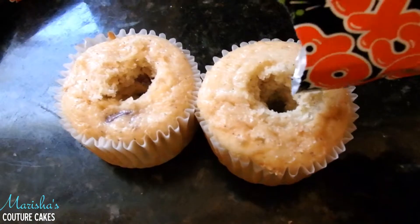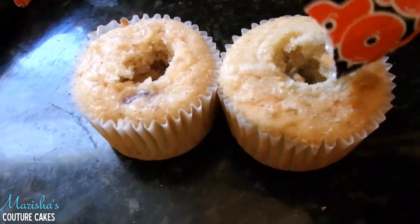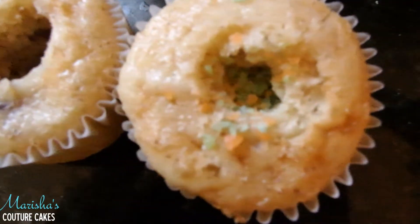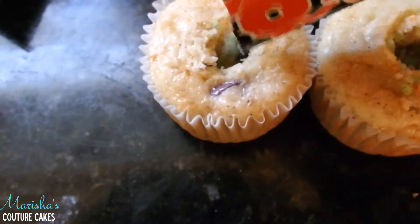You're going to use something like a piping tip to cut out the center of the cupcakes, and instead of filling them with buttercream or a fruit filling, you're going to fill them with Pop Rocks, so that whoever takes a bite is going to get an explosion in their mouth. It's going to be awesome, and I hope you take pictures.